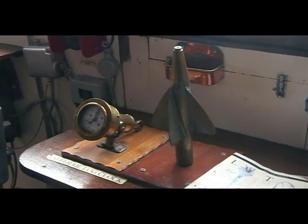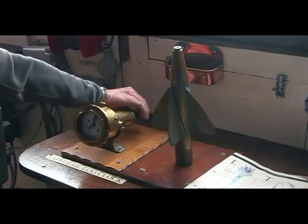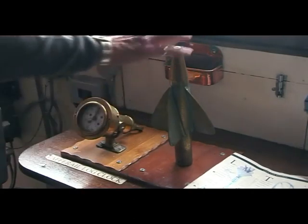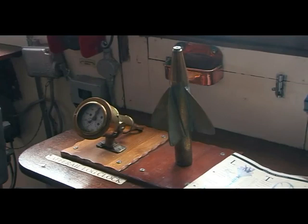Okay. Right, before the advent of the cell log, or to put it in your words, a speedometer, we used to use a taffrail log. And what it was, this clock was screwed onto the very after end of the ship, and it would have a line from here to a fan, maybe 120 foot long, specially measured as regards the length of the ship. And that would tell you how many miles you'd covered.